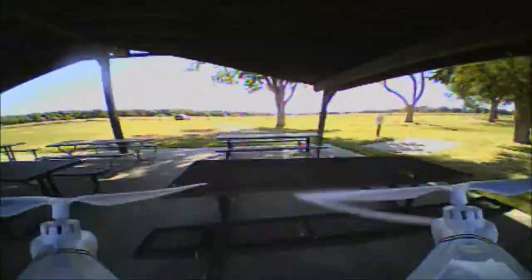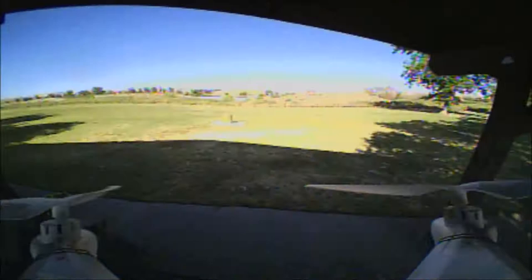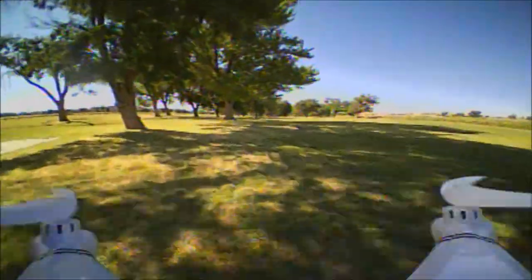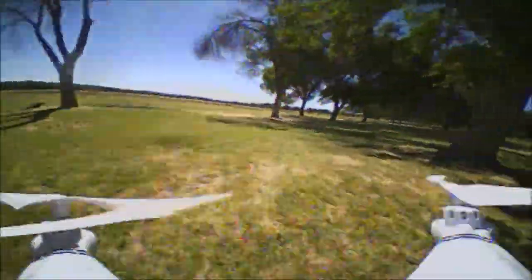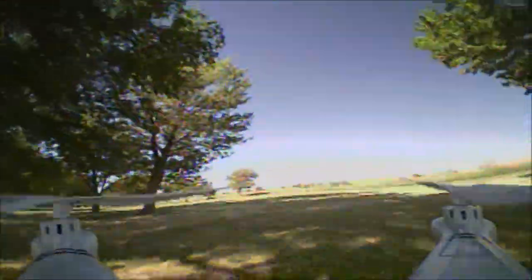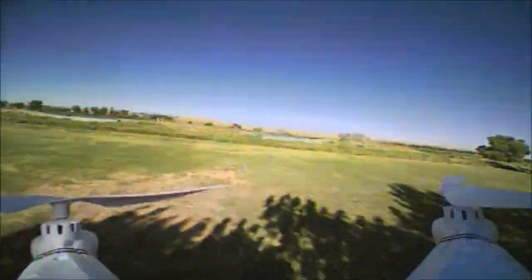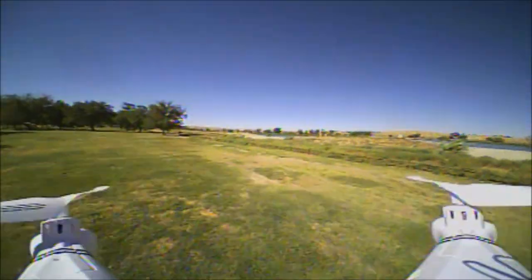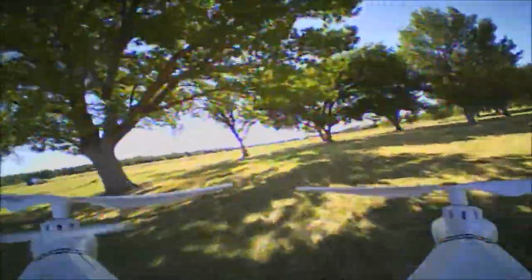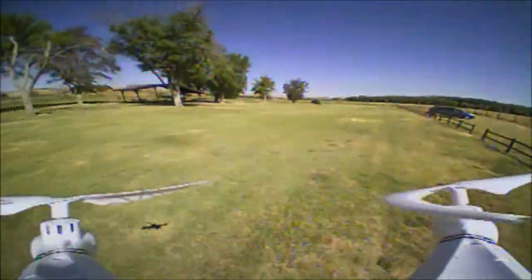Let me go through the pavilion and see if I can do that. Yep. Okay, just don't hit myself while flying through. All right. Yeah, if there was no wind, this would be really, really nice. But it is not bad, huh? Ooh, I almost thought I lost the connection there. But I guess that was just a gust of wind blowing it. Hey, pretty good, pretty good. And all of a sudden, there's still wind. I thought maybe the wind died down, but nah, wishful thinking. Hey, pretty good, nice and fast.